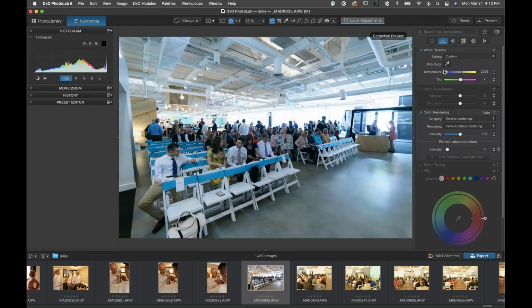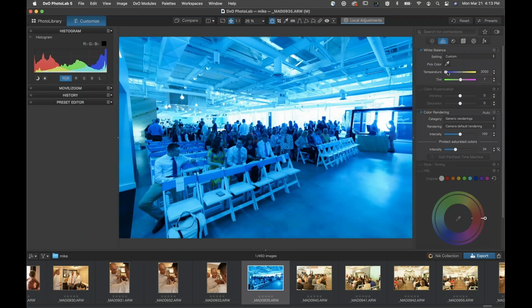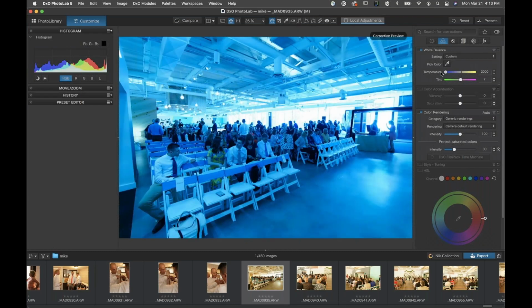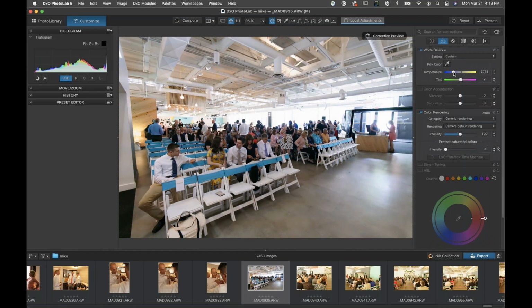Now, I did adjust my temperature all the way over to the left, and that might seem crazy, but the white balance of this image originally is so far off that, in terms of a technique, I will purposefully bring my temperature or tint all the way over to the left or all the way over to the right to reset my eyes, knowing that this is way too far. And then I'm going to slowly drag it back until I get something close to what I want. In this case, for some weird reason, the color temperature of the environment calls for a temperature of 3715 or so.